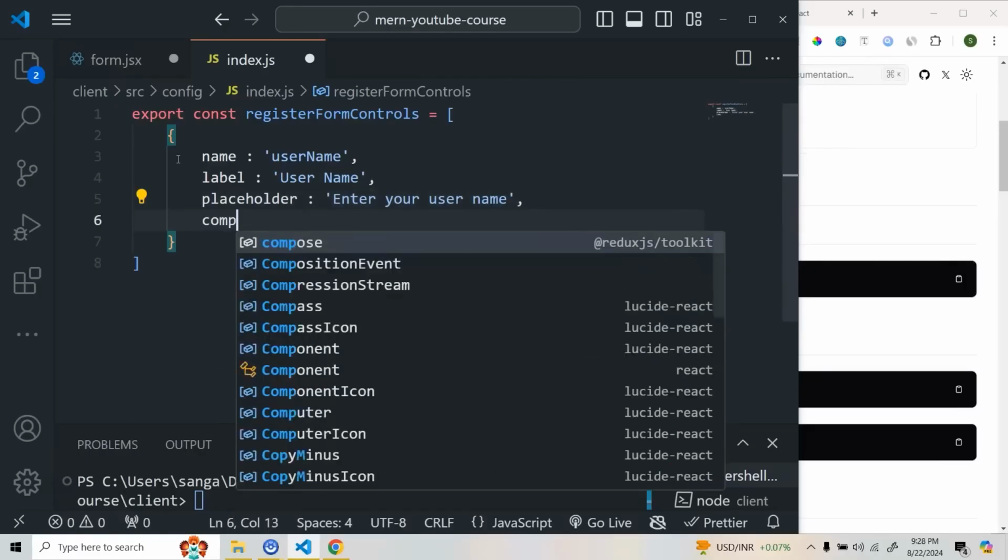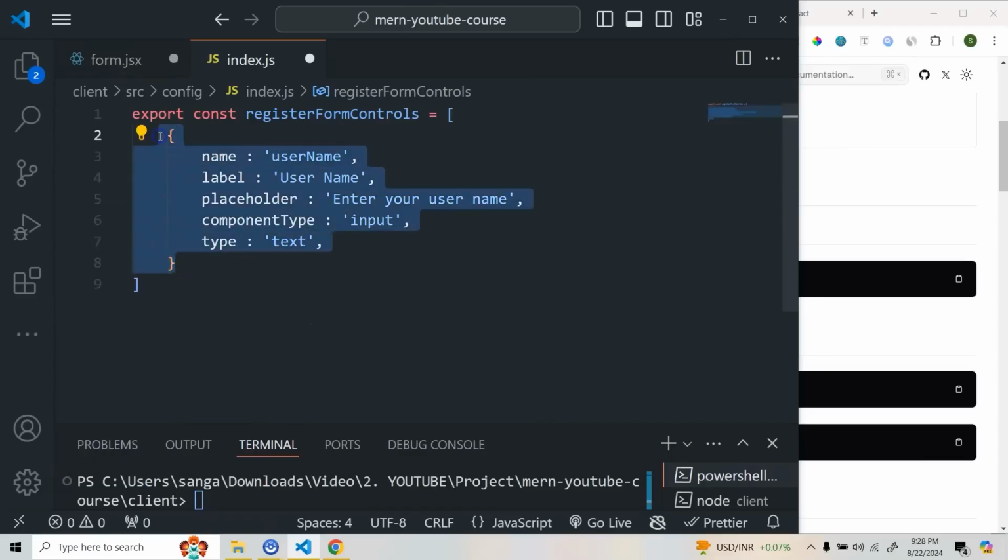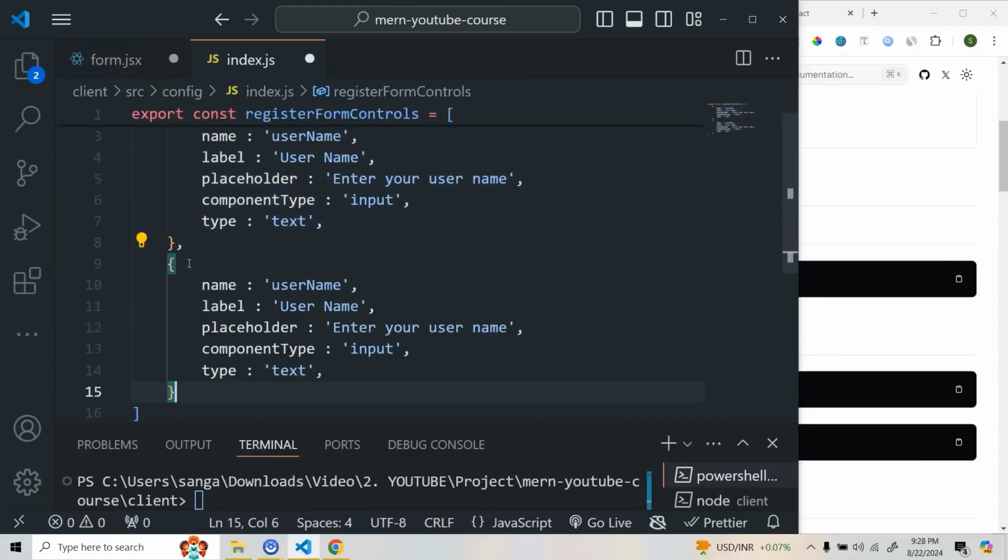This will also have a component type. Based on this component type we are going to decide whether we need to render an input, select, or text area, something like that. It will also have a type, which can be text or number, and it will also have options. Options are optional, meaning when we have a select component, that time we can have options. So now I'm going to copy this and paste it 2 more times.